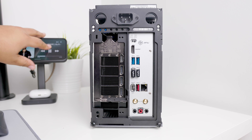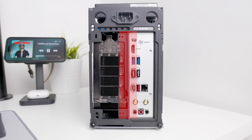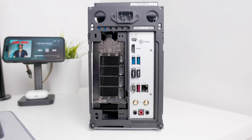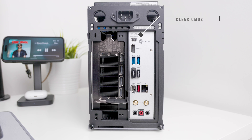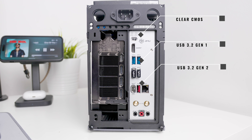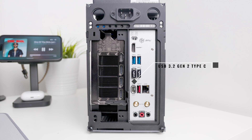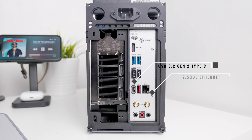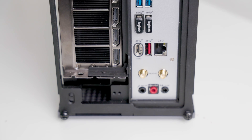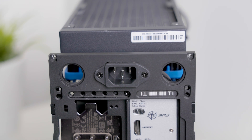The motherboard and graphics card are sandwiched back to back, which makes cooling challenging. The IO is decent for an ITX motherboard — at the back you have a Clear CMOS button, two USB 3.2 Gen 1 ports, three USB 3.2 Gen 2 ports, one USB 3.2 Type-C, 2.5 gigabit Ethernet LAN, and HDMI 2.1 for integrated graphics. There are four thumbscrews that secure the two side panels and both top and bottom panels to the back bracket.